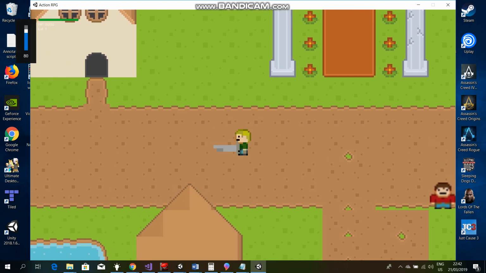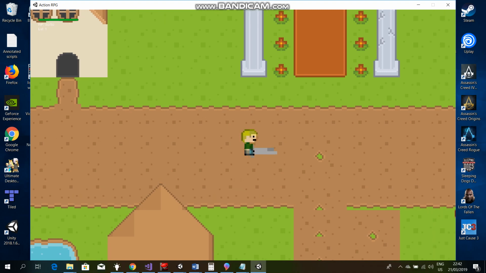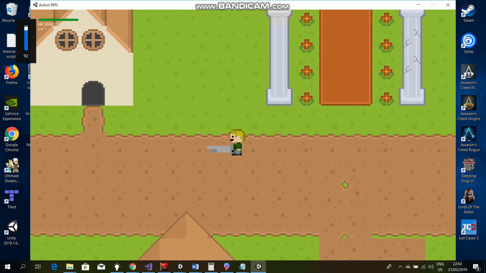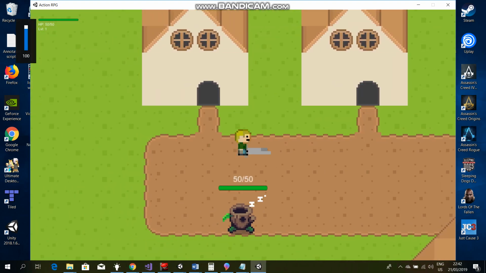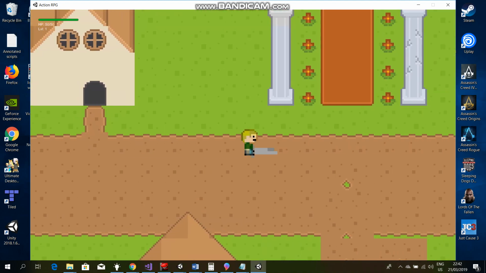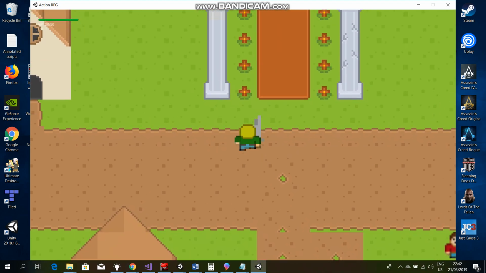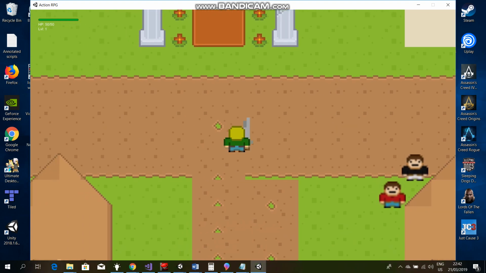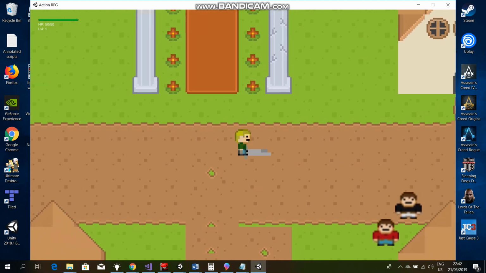And moving back to test 7, which is testing for walking sound effect. So you may hear there is a walking sound effect.